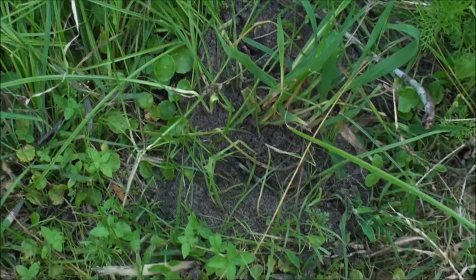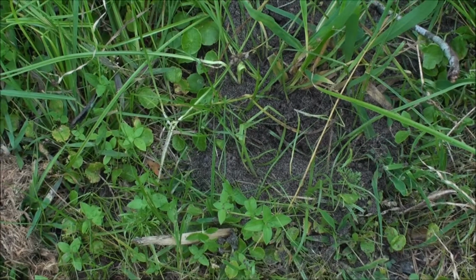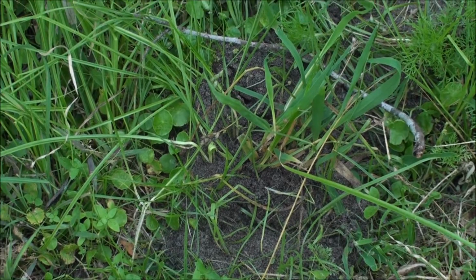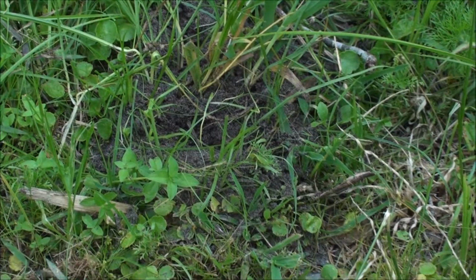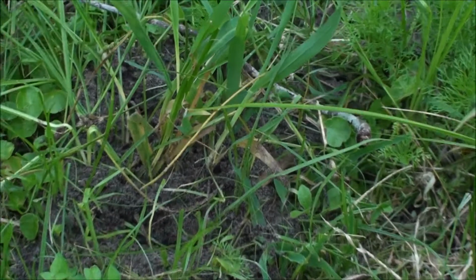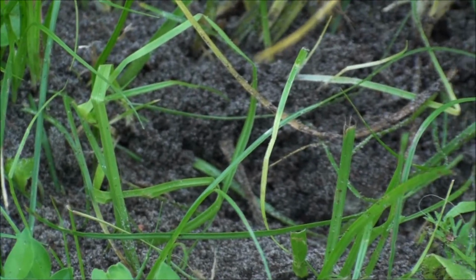And as you can see, I'm not very far away from this thing. And when I do mess up the nest, which I always do to find out, that's my little telltale sign. You mess with the nest and it erupts with ants, and you're in the south, more than likely that is a fire ant colony. I found out the hard way because I didn't even know we had fire ants around here, and I was just walking around in the yard and actually stood on the nest and started getting bit. And I will tell you what, it is some of the most painful stuff ever. They bite you, and it looks like a little tiny pimple after a day or so, but it burns like hell. That's why they call them fire ants.